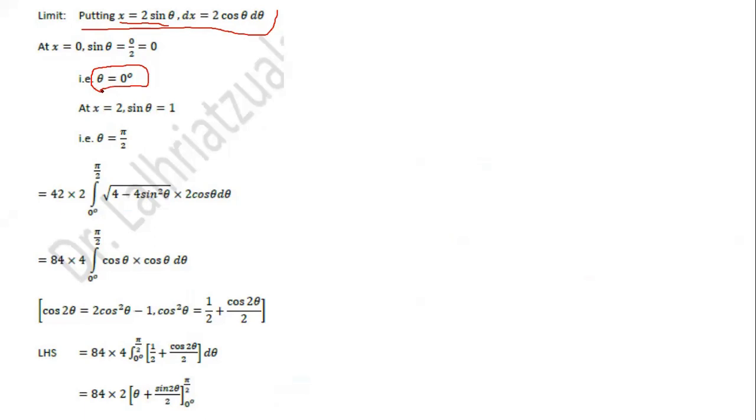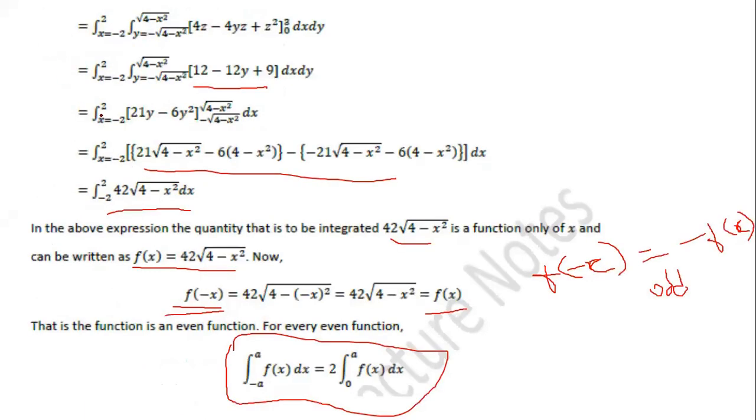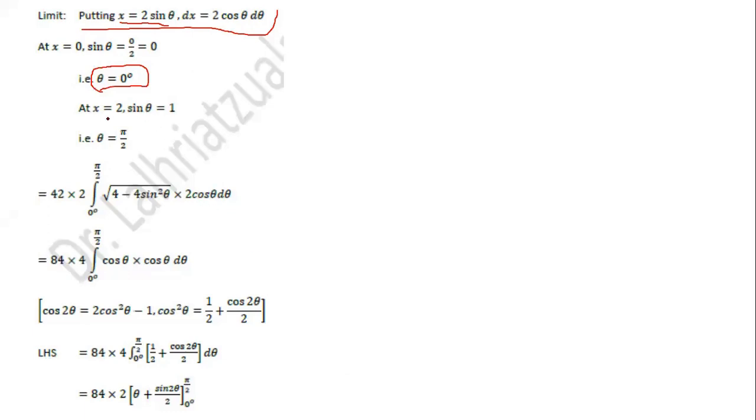So what is the upper limit in terms of this new trigonometric variable? The upper limit in terms of x was 2. As I said, instead of -2 to +2, we are now converting to 2 times 0 to 2. Then if you put in the relation sine theta equal to x upon 2, with the upper limit as 2, then your sine theta is 1. So when do you have sine theta as 1? Sine theta will be 1 when your theta value is pi upon 2.